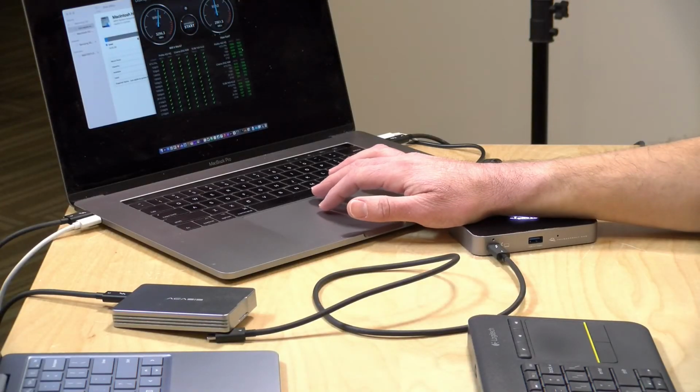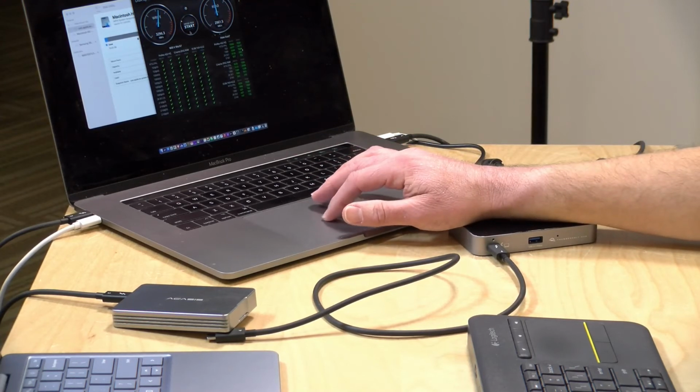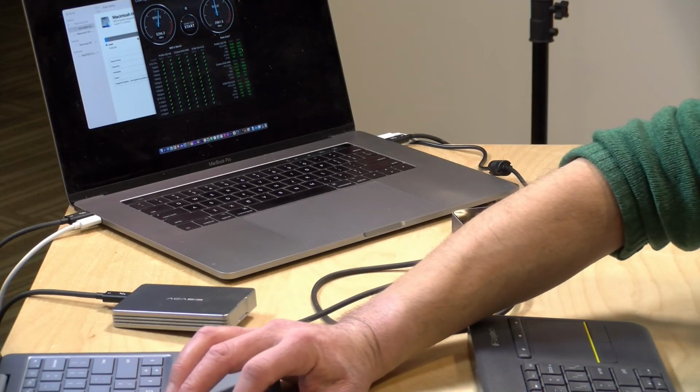So USB-C, depending on which version of it you have, can max out at usually around 10 gigabits per second. There is a version of USB-C that goes to 20 gigabits per second, but for the most part, it's 10. Thunderbolt goes to 40 gigabits per second per port. And that obviously is a lot more bandwidth. And I think Thunderbolt's interface is more efficient because it's closer to the processor. I think it's right on the bus. So you just get better performance out of Thunderbolt devices, but they cost a lot more. So that's the difference there.